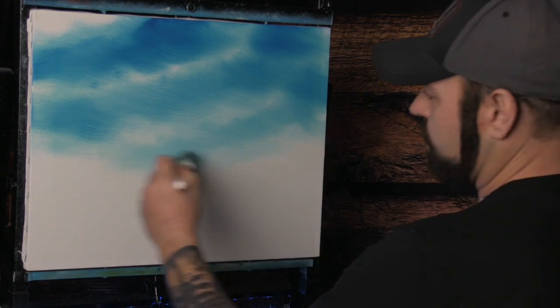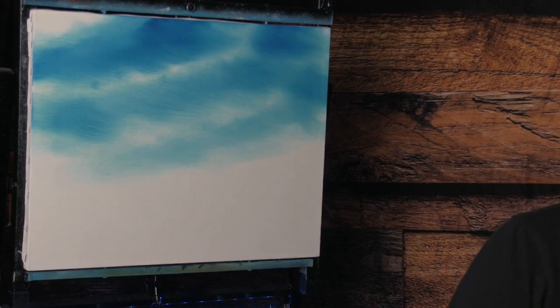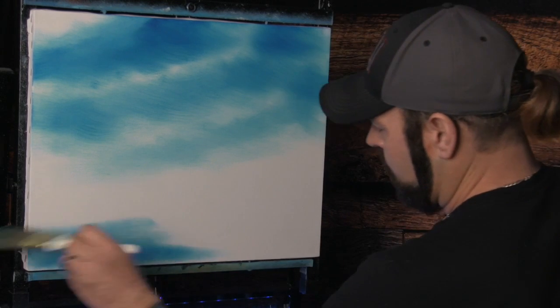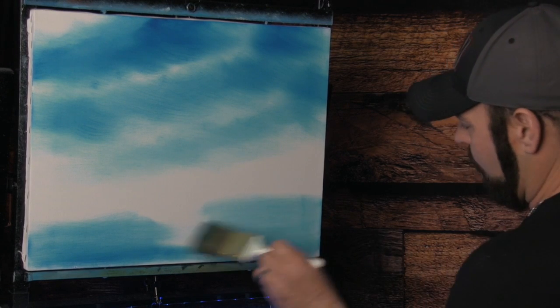I just threw this color up here. I'm gonna darken it on the bottom and then I'll drop in some clouds. But I'm gonna grab a little bit more color here. Just drop some color in down here. We'll end up using this probably.